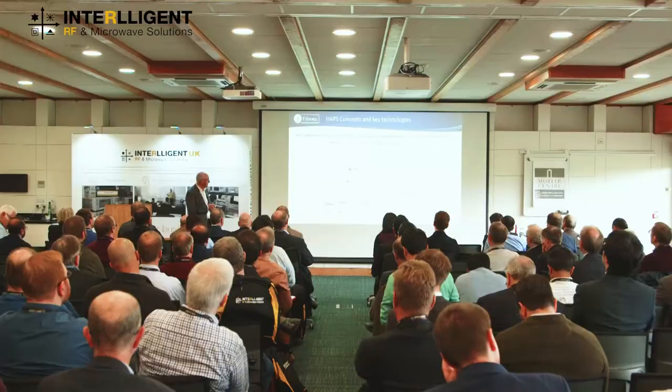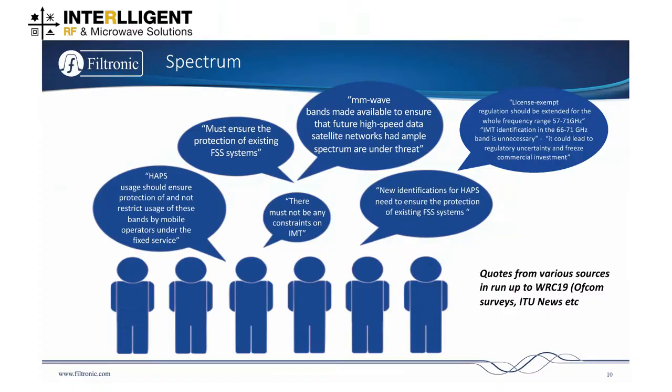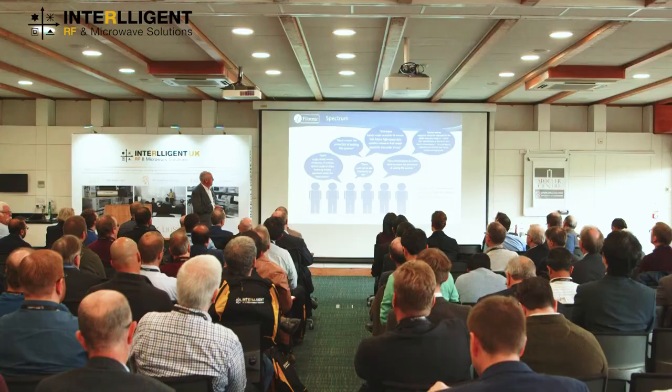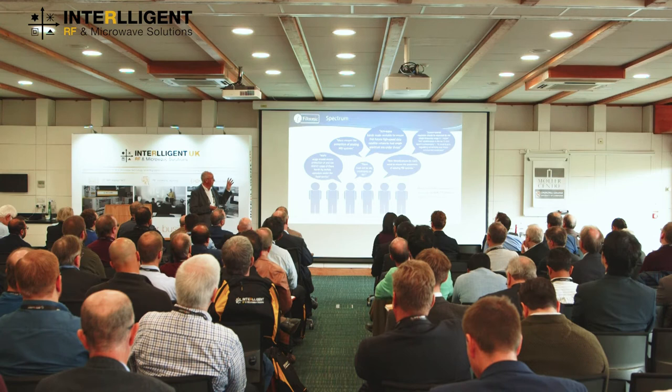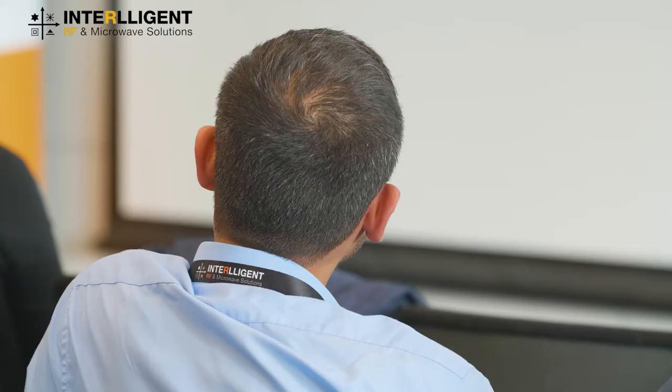Okay, so moving on. Spectrum, there's this huge debate going on. We've got two or three different factions all battling it out to try and reserve their chunks of spectrum. And these are a few quotes just leading up to the WRC conference that's going on at the moment. We've got the mobile operators insisting that they want to take virtually every chunk of spectrum that's available. You've got a lot of concern amongst the satellite operators in that they've been identifying millimeter wave bands to ensure that the capacity of the satellite networks can keep pace with what's required, and those bands are also now overlapping with a lot of the mobile bands.